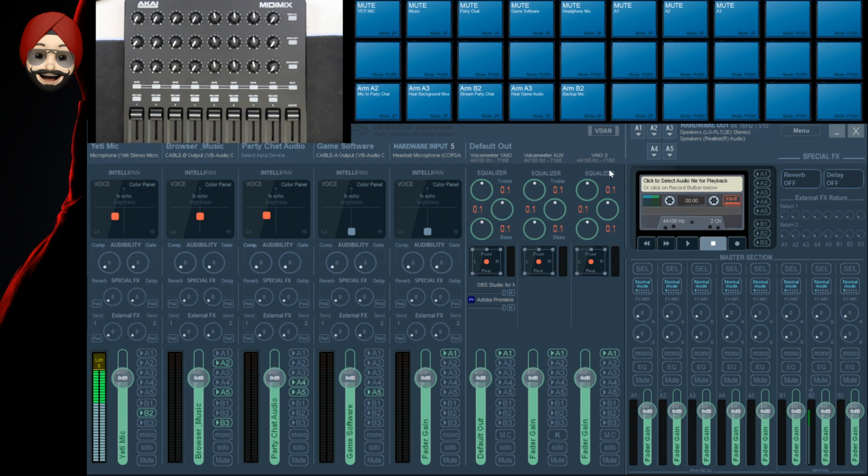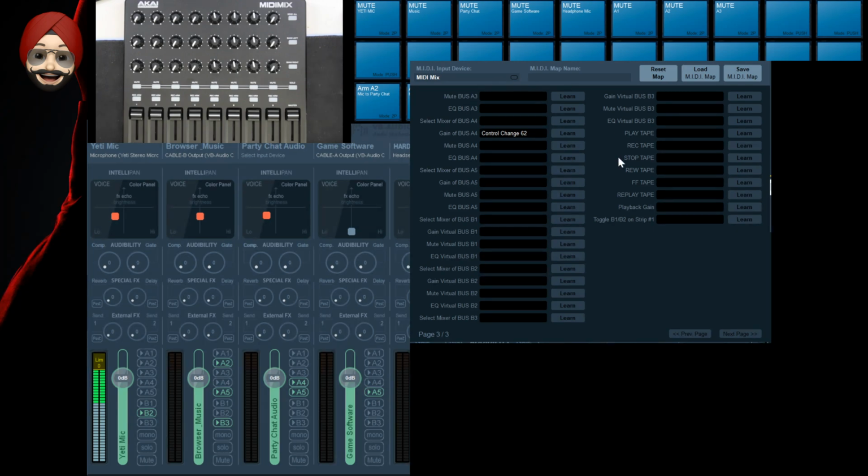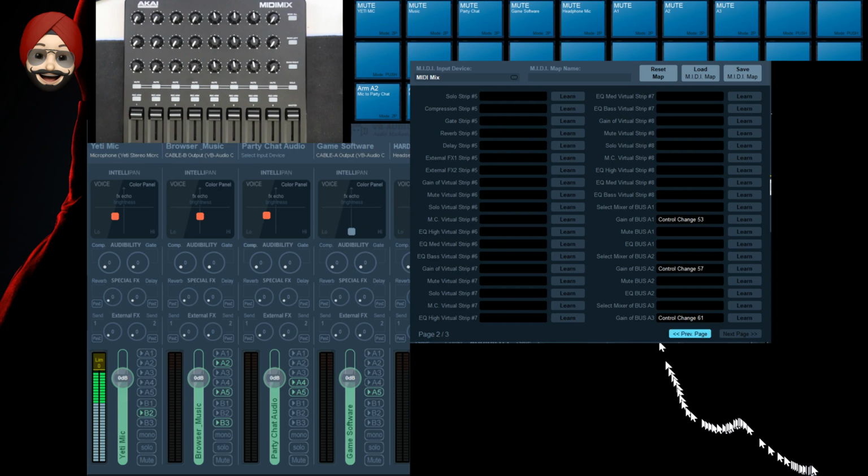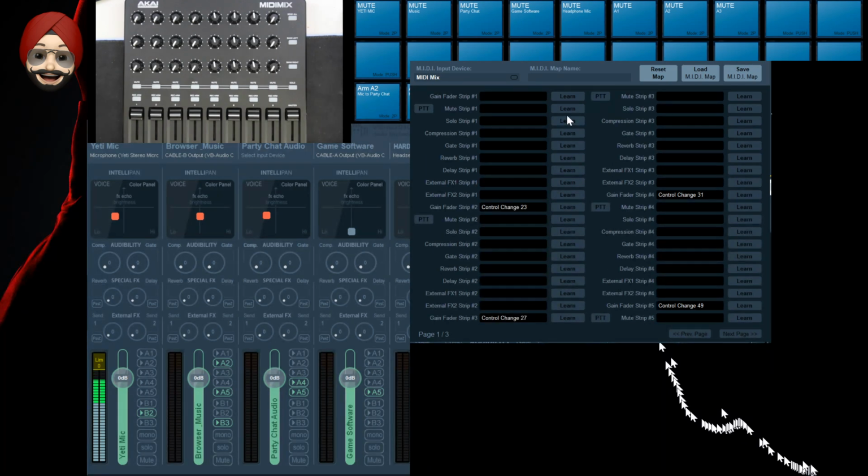Now, to control with the MIDI mix, it's really easy to control the faders because there's no programming required. You just select which fader does what. You do that by going into menu and MIDI mapping, selecting the MIDI mix that you want, and then going on to the slider that you want to change. I'm going to click on learn, and if I touch this, you can see it's now learned that this slider is this. I'm going to do a little demo with this. You're going to notice the mic's sound is going down and then coming back up. So it's fairly easy to connect the fader with the Voicemeeter.